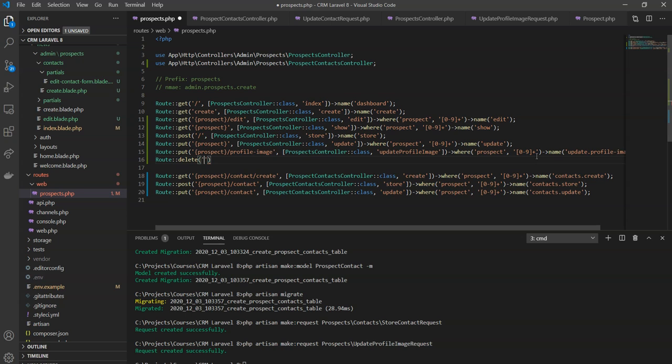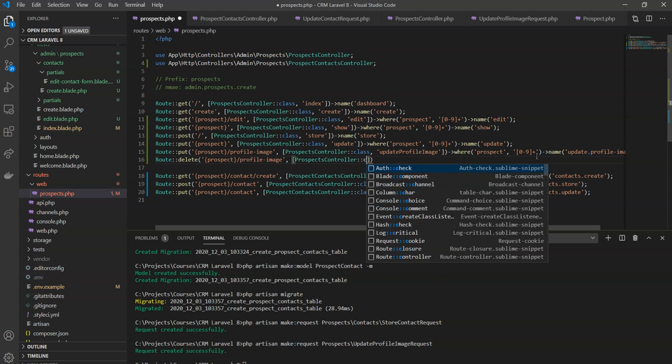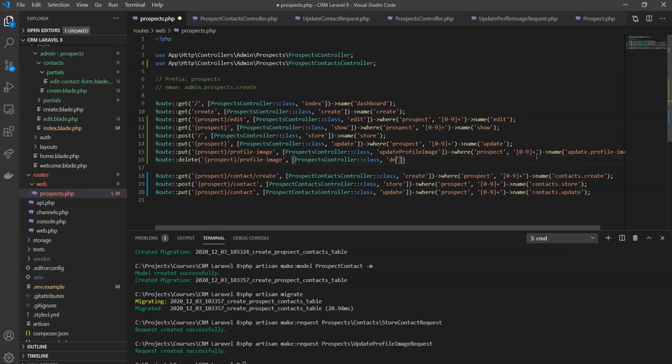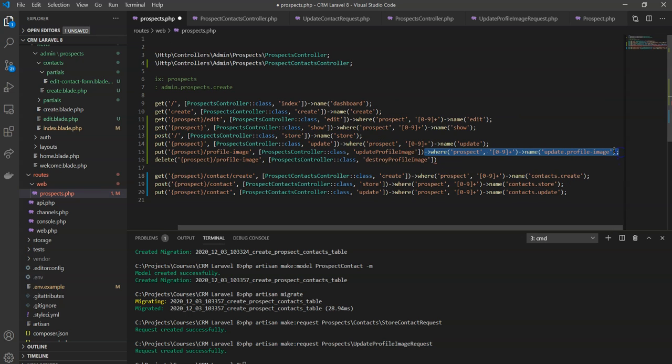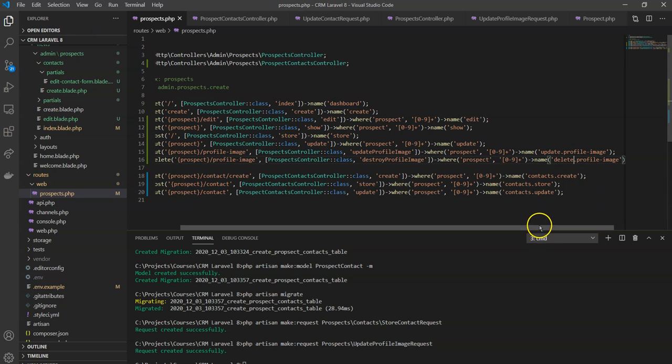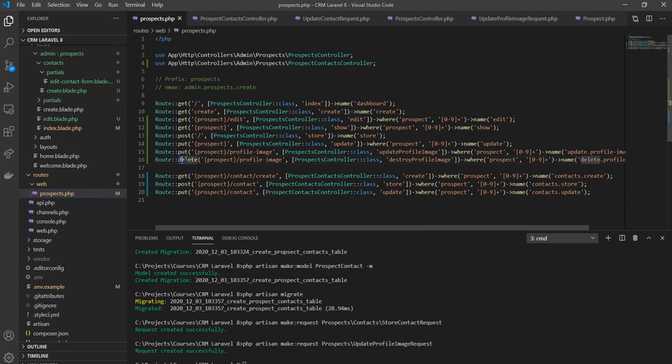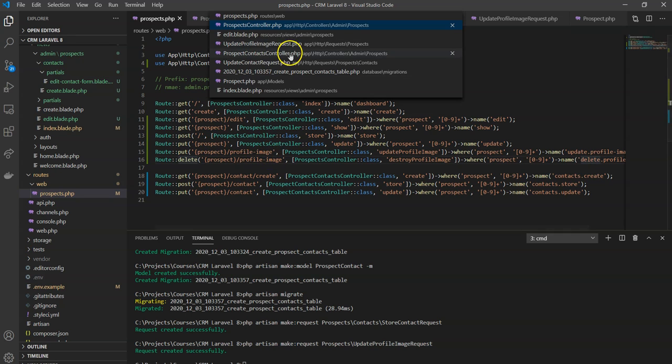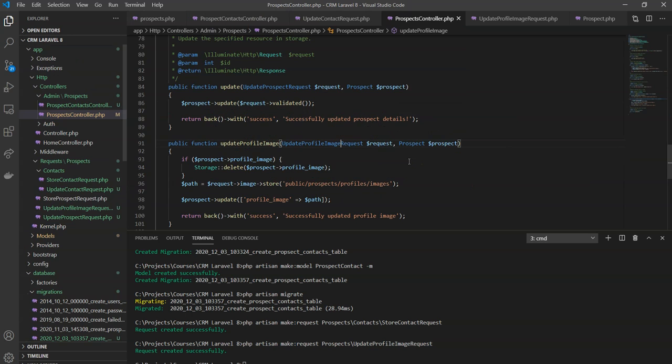Delete. Delete. Okay, that should work for us now. So we need to add that method in there, destroy profile image.